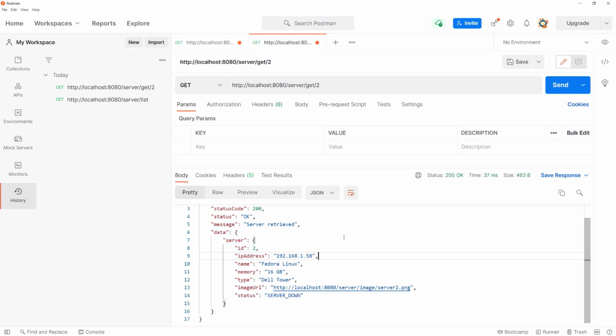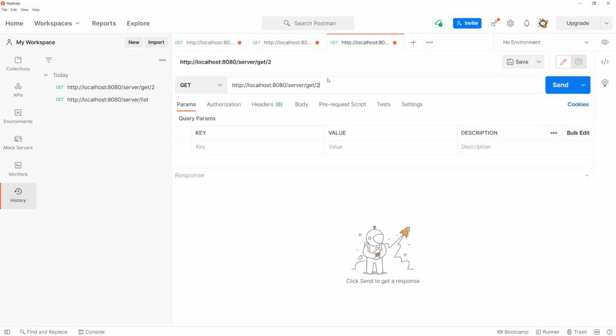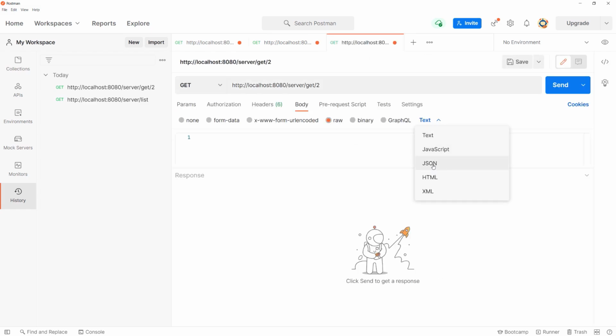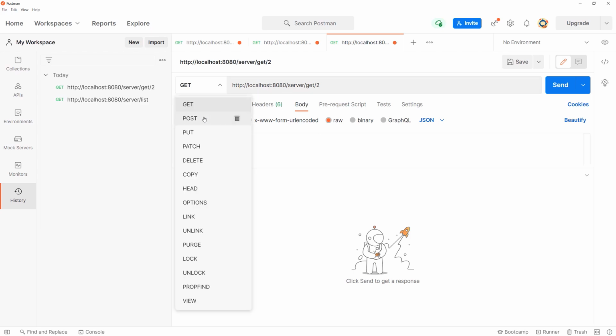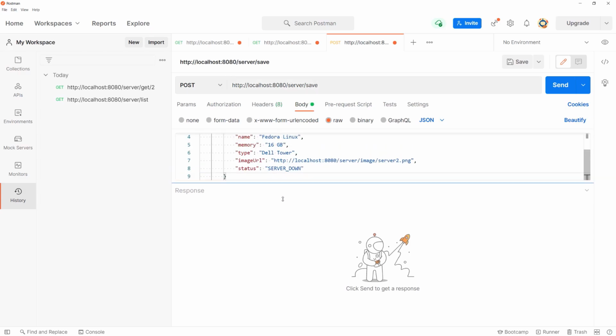So let's go ahead and test the save. I'm going to copy this object, open a new tab or duplicate that one, and go to the body. That's going to be raw, and we need JSON, and it's going to be a POST request going to server/save, and we want to paste this in there. Let's make this a little bigger.